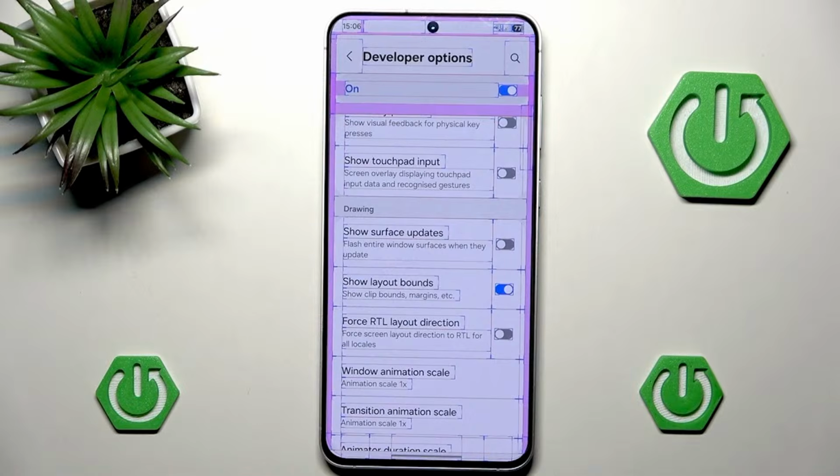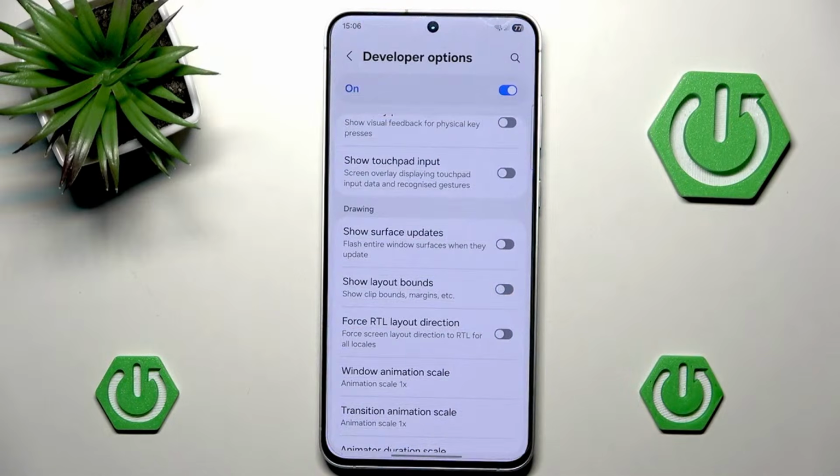It's a very good feature when you're developing applications, because, well, the Samsungs are pretty typical in terms of their size, but now thanks to these folded phones or tablets or whatever, the amount of different screen sizes you have on mobile is crazy, and it's very hard developing applications on them. So having the layout bounds is really helpful.